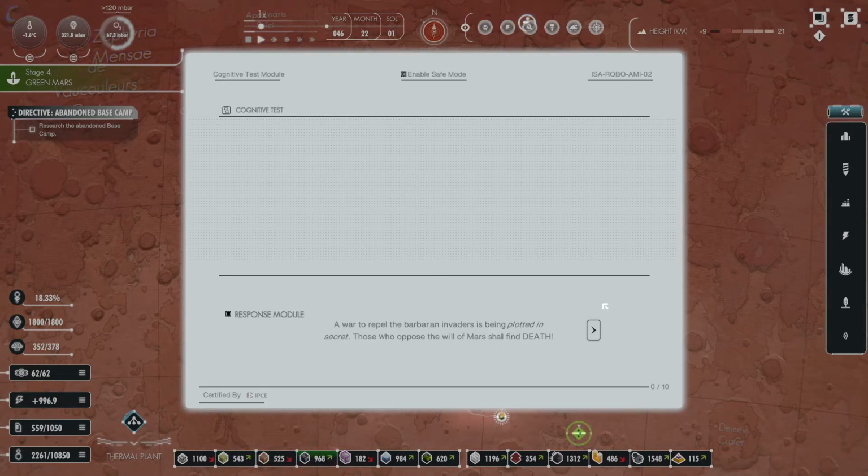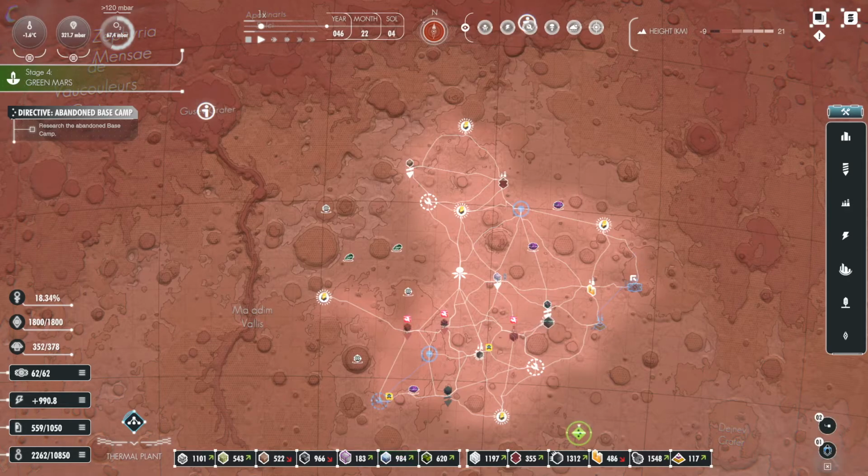A war to repel the barbarian invaders is being plotted in secret. Those who oppose the will of Mars shall find death. What? That wasn't what I meant. None of these options make sense. This test is harder than I expected it to be. My answers will be submitted for the exam. Yeah, someone hacked us. These answers don't seem quite right. These questions are badly written. Is this part of the test? Oh boy.